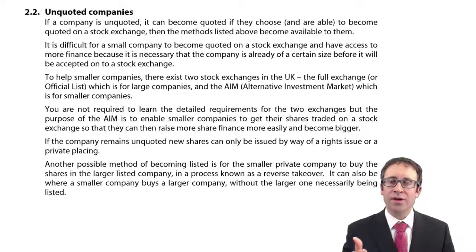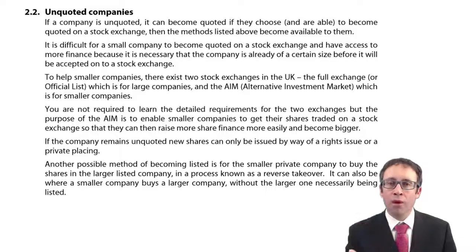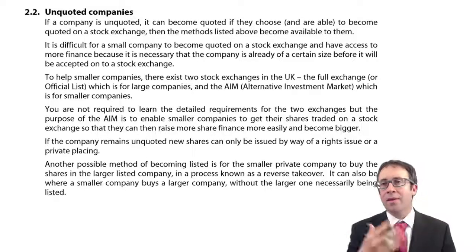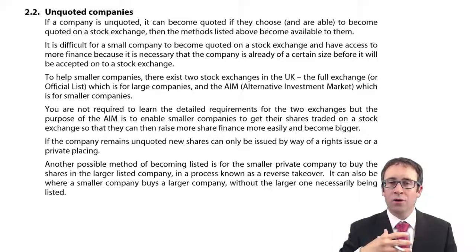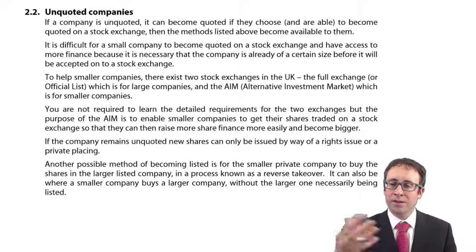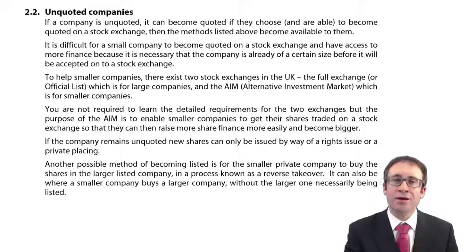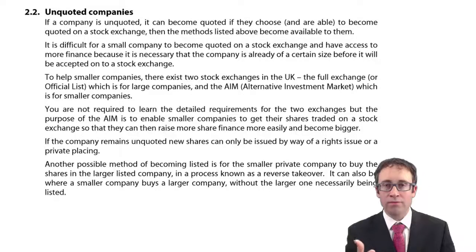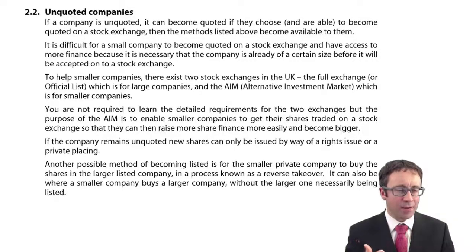Now, in recent history, that obviously has been adapted in that there are alternative markets other than the main market. So in the UK, we have the FTSE, the Financial Times Stock Exchange, but also we have a smaller market for smaller businesses, which is the Alternative Investment Market, or the AIM market. That's to try and encourage businesses who aren't as large as, say, your BPs, your British Airways or International Airline Group, or businesses such as Centrica in terms of gas and electricity, to be able to attract outside investment. So one way for an unquoted company to raise finance via equity is to become quoted, but the key thing to be concerned about there is the size.